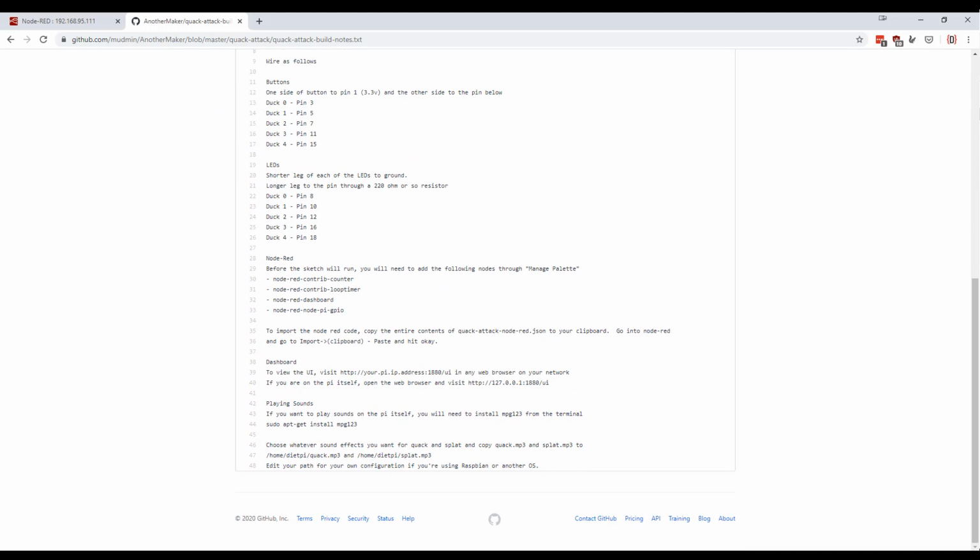I encourage you to think beyond just Nerf darts and ducks. Find your own way to put some kind of fun spin on this. You can use tennis balls. You can use whatever you want, but inputs, outputs, it's all the same. This is just a very basic way to make something like this happen on a simple Raspberry Pi and keep it all contained.